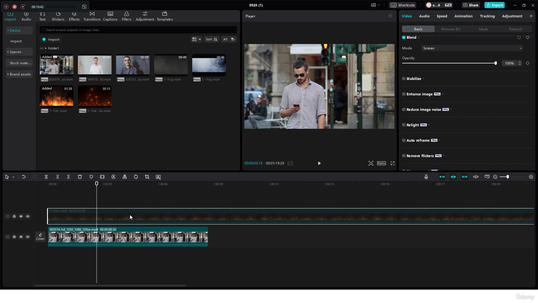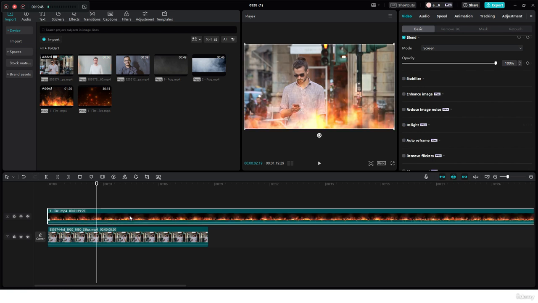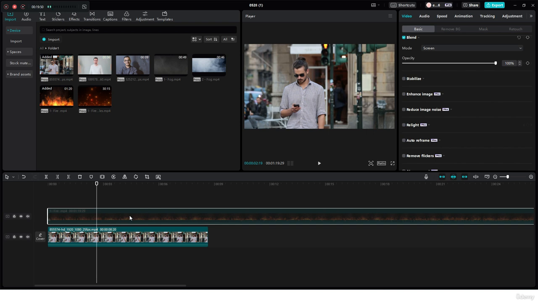So obviously here we have two layers of video. Okay, so if I click V back, it's going to activate it. If I click V again, it's going to deactivate it, right? So it goes both ways. Now, the next shortcut you want to know is Command B, right? So if I click on Command B, but first of all, I need to select the layer, okay?